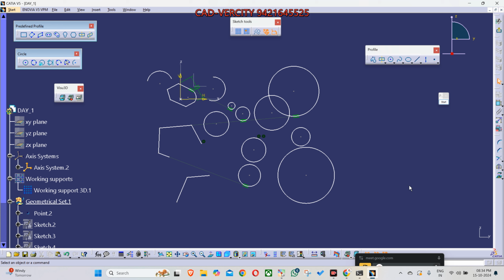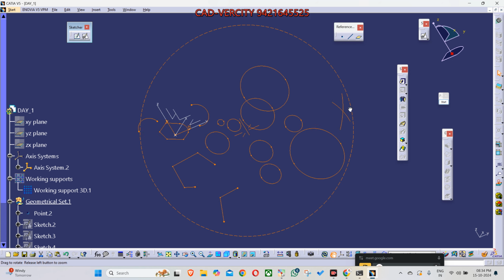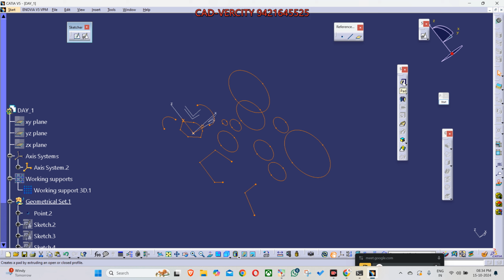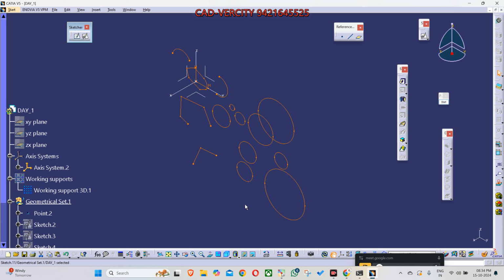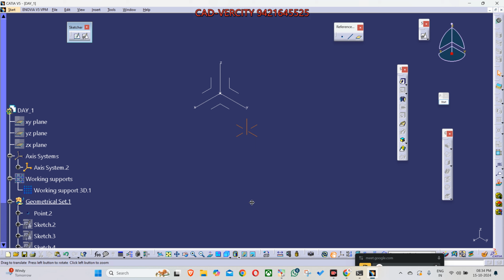Initially, we will focus on CATIA only. See, the tool is the same. You are getting a blue screen on CATIA, a white screen on UG NX. If I exit the workbench, here you will find the pad command, but in UG NX you will find the extrude command. The functioning is the same, the operation is the same. The process will differ a little bit, 10-20%. We will cover that. Plane selection, horizontal, vertical is nearly the same.